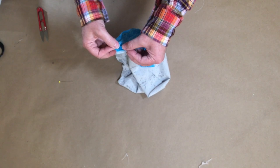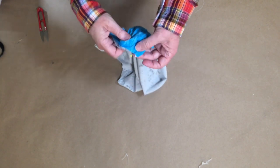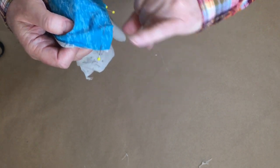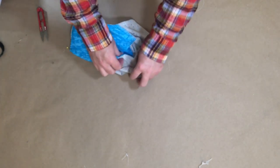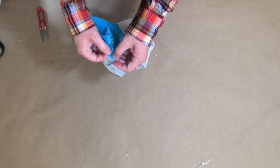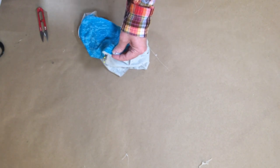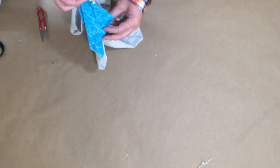Get this pinned with your cut edges aligned. And then let me pin it this way. So you see where the gray sticks out and where I have it pinned, where they meet here, that right there is your seam allowance. Okay. So we're gonna keep that pinned and then I'm gonna pin the other side. I think I'm probably going to sew with the blue side down. Let's pin it this way. So I got to take these pins out anyway. Okay.